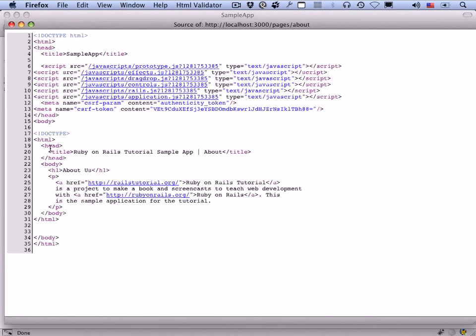So if you look at the page source, here's the title down here. It certainly seems to have the right title. But you can see up here that the title tag actually appears twice. So this is not a well-formed document. Oh, I just noticed I have an error in my doc type. Let me go fix that.